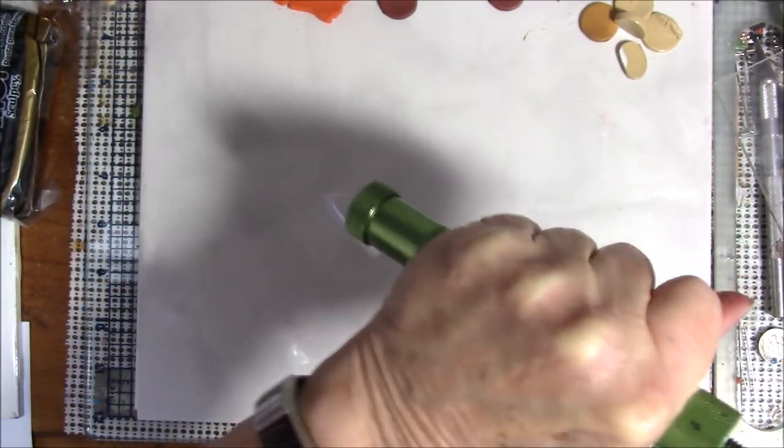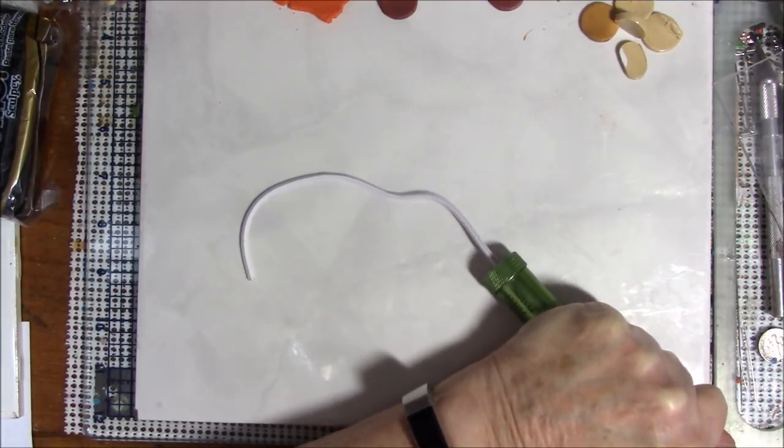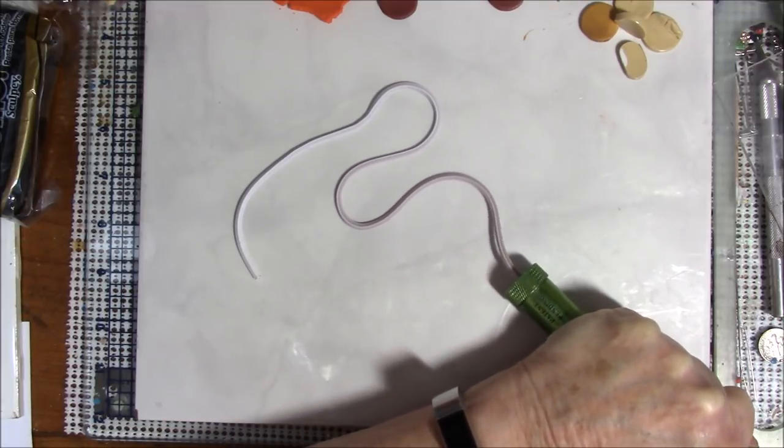There you go. Can you see it coming out? And of course, the beginning is going to be white because that's what was on the end. Whatever is on the end is going to wrap around.